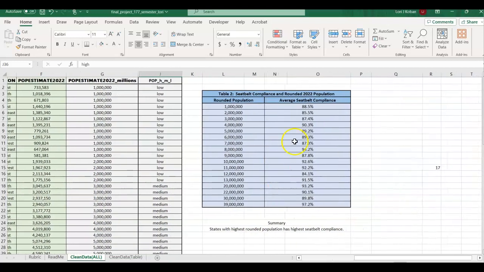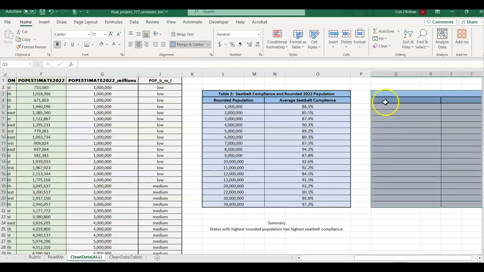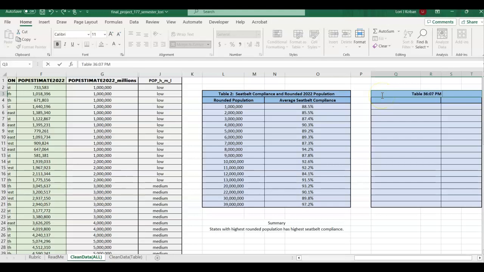Okay. So we can now make another table. Let me just copy this. And this is going to be table 3. Seatbelt compliance and high, medium, low population.